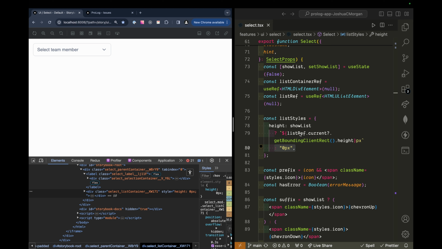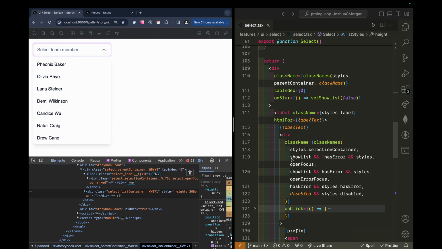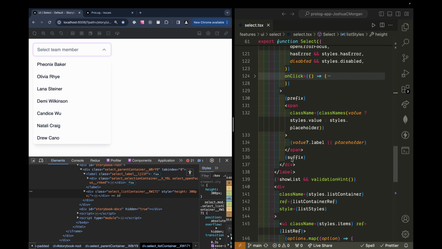So that's why we put a reference on our list and on the container itself. So you'll notice when we click on the list again, now we're getting a height of 308 and a nice transition.